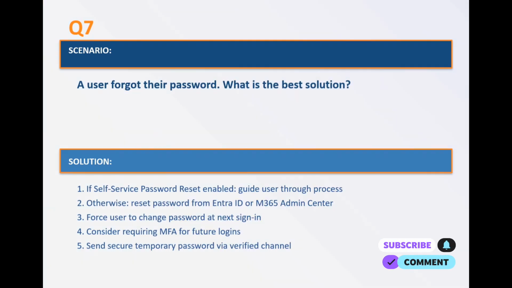Scenario 7. A user forgets their password. What is the best solution? If self-service password reset is enabled, guide the user through the password reset process. Otherwise, reset the password from the Microsoft Entra ID or the Microsoft 365 Admin Center and require the user to change it at next sign-in.